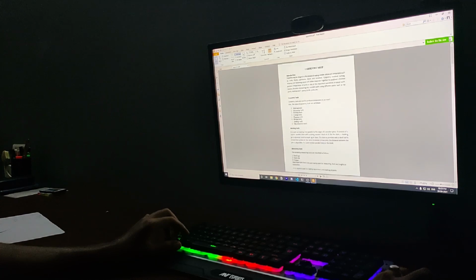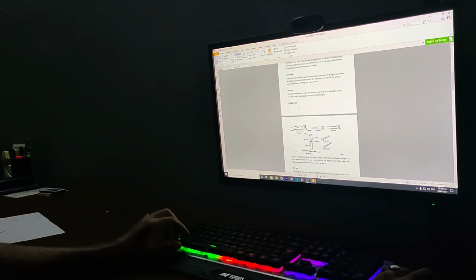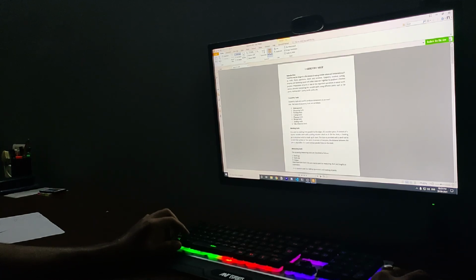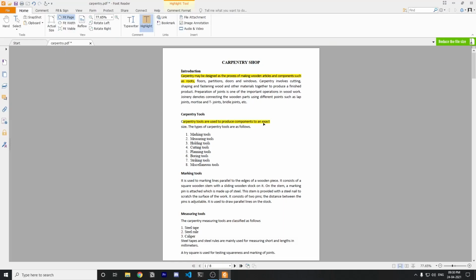I really need to deal with PDFs on a day-to-day basis. That's why I use Foxit Reader a lot for my school assignments and my personal reading also. It gives us many features like highlighting the text, and we can even write in the PDF itself. So this app is free, unlike Adobe's Acrobat Reader.